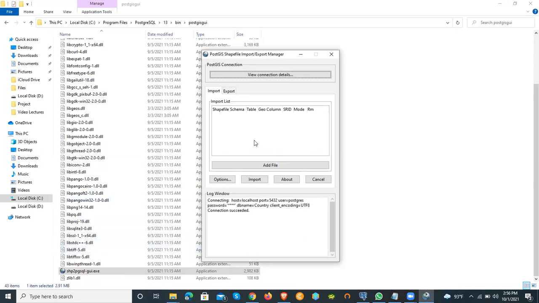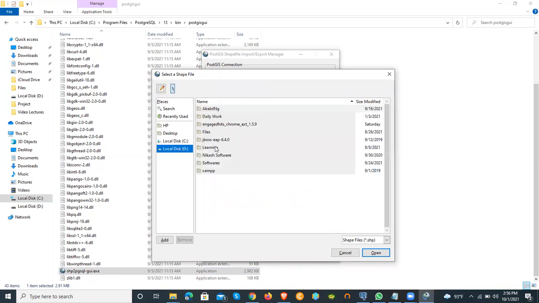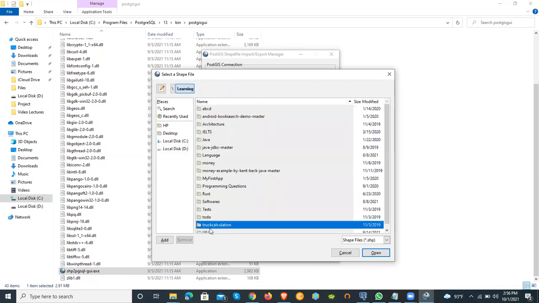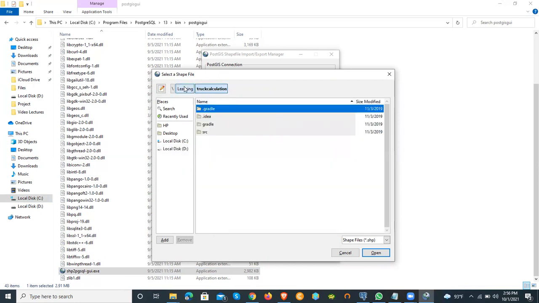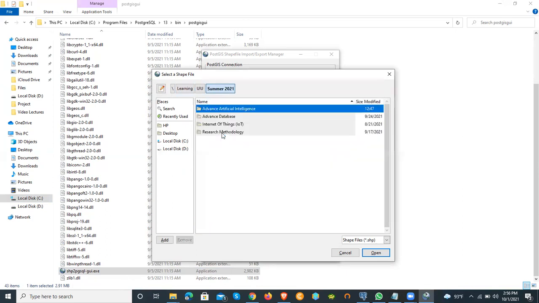Now we want to add the shapefiles. Just click on Add File. This will prompt a UI that will guide us to the shapefiles on our local machine. We will go there. There is our shapefile.